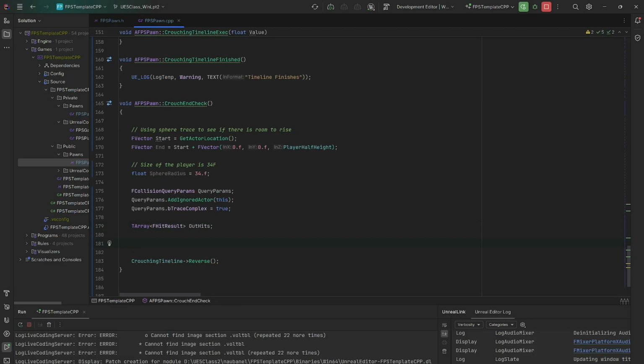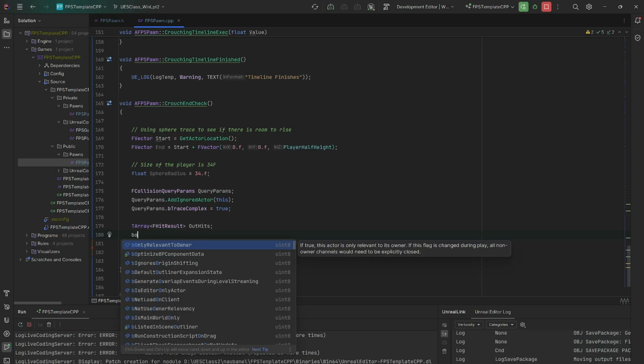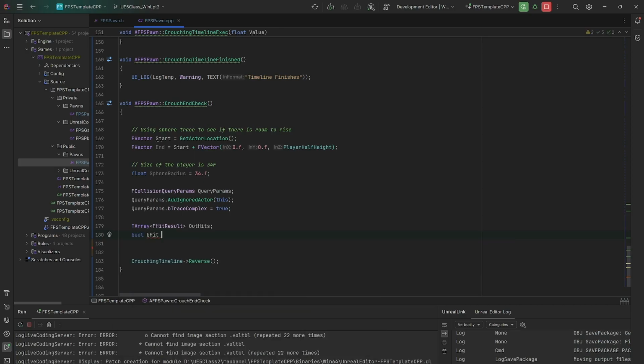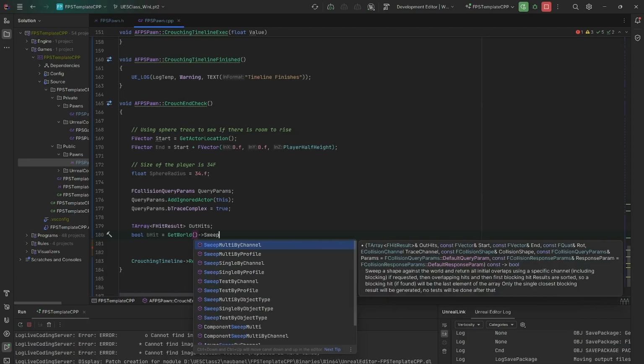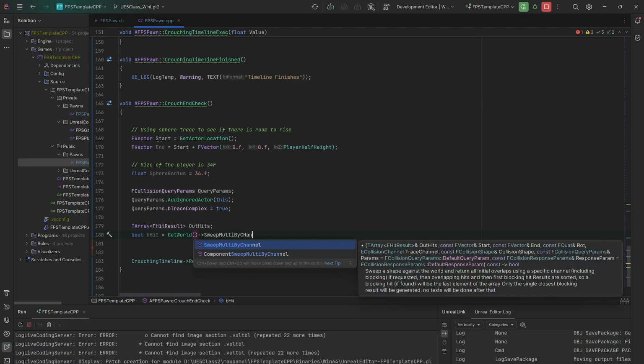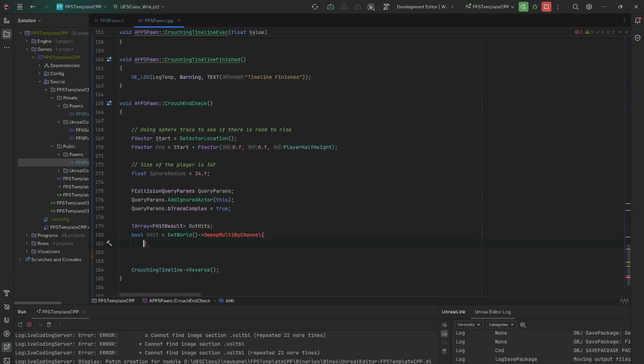So now we've got to sweep by channel. So we're going to do a sweep. It's going to be bool bHit equals GetWorld. So we're getting the level, and then we're calling SweepMultiByChannel, let me spell that correctly.